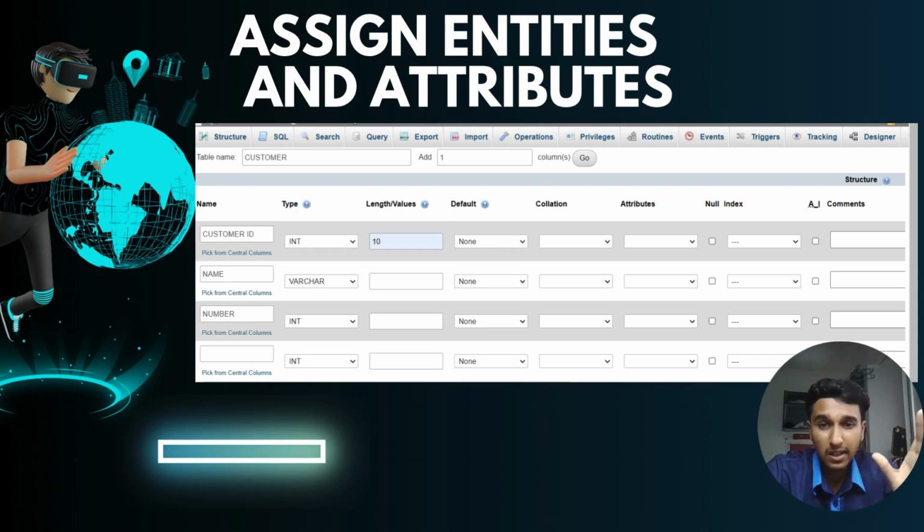The customer ID, name, and phone were the particular attributes. In this code, we define customer ID as an integer that cannot be null. Name is stored as text using the varchar type. For number, it's used as integer.